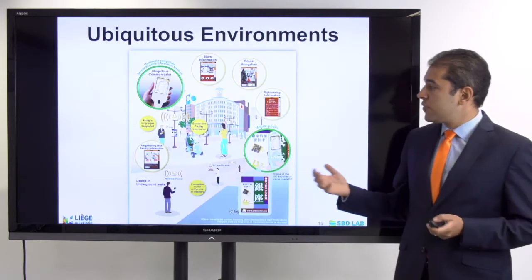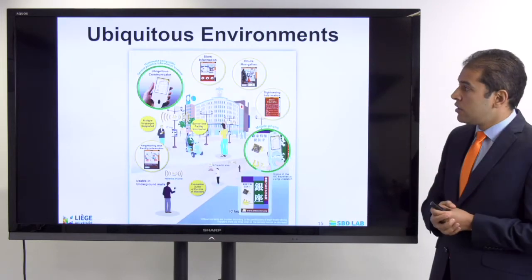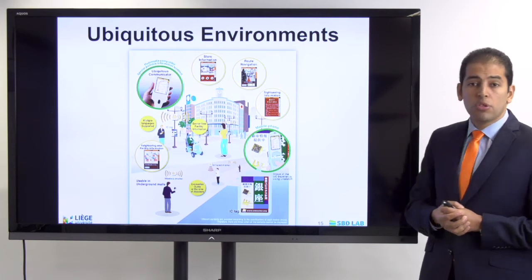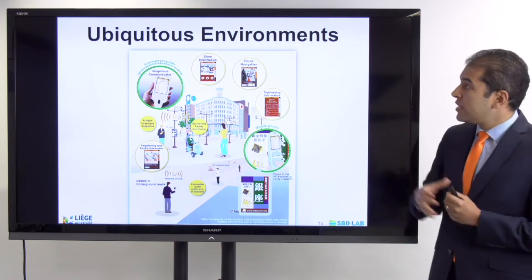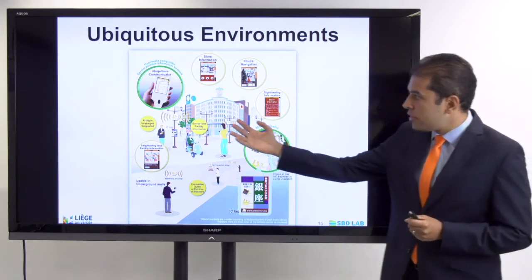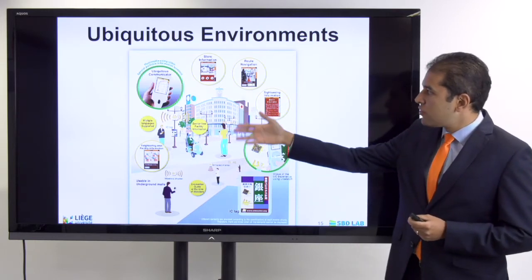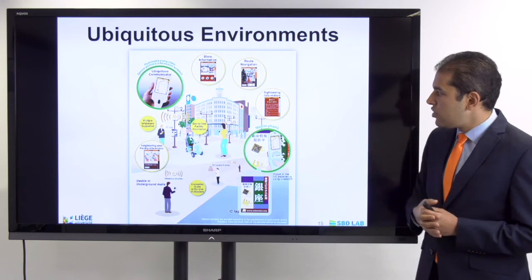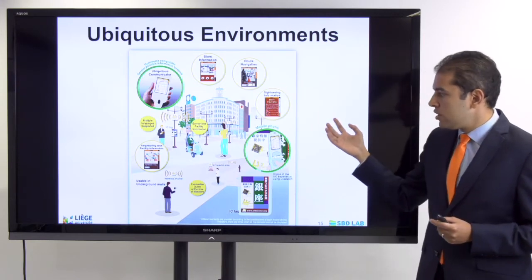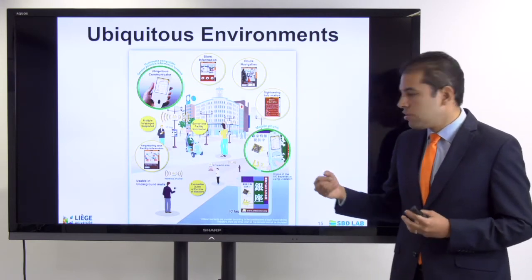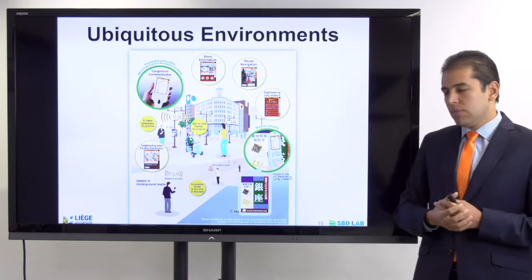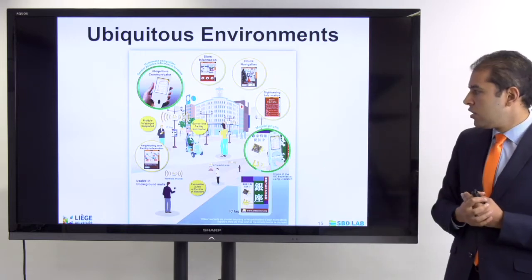There are also different solutions today that we are finding related to human-computer interaction. The ubiquitous environments, where you have, for example, a ubiquitous communicator. You can use it to store information, route navigation, sightseeing information in the city. It is not dependent on a GPS system. It's not dependent on satellites.